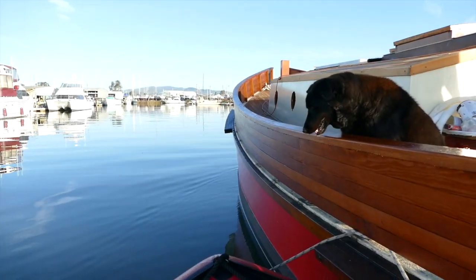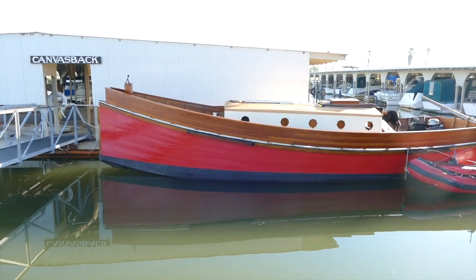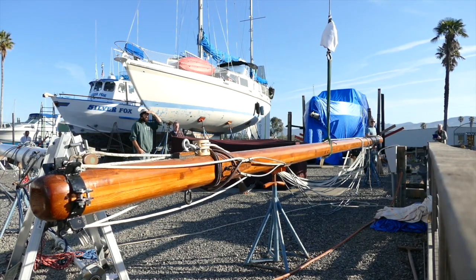Up next, we move the boat closer to the mast and lift the mast into place.